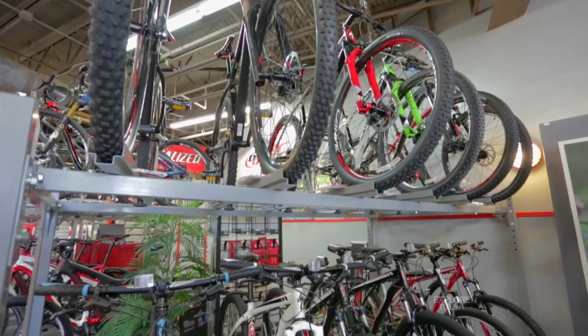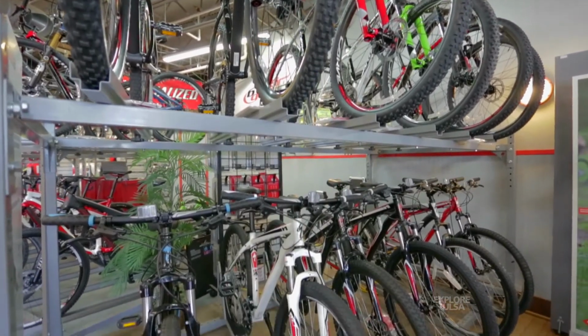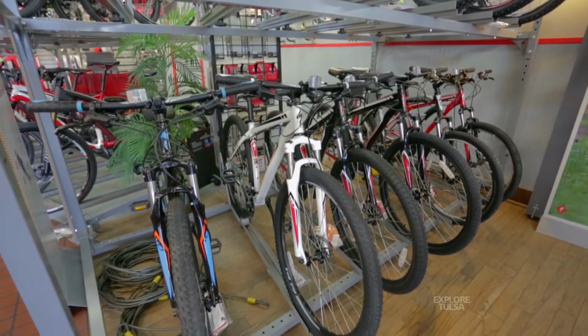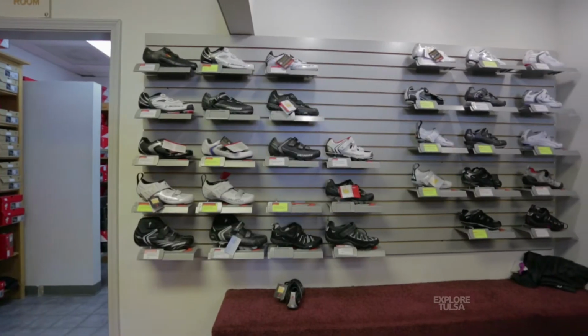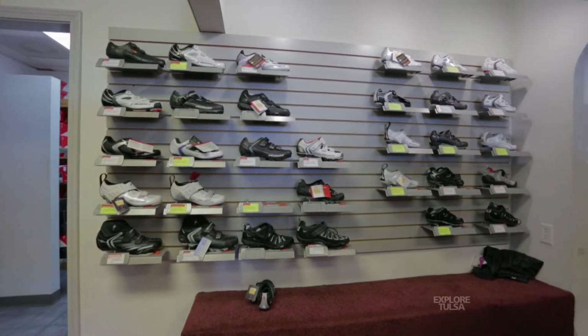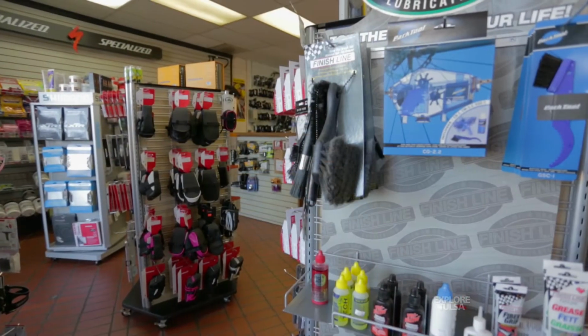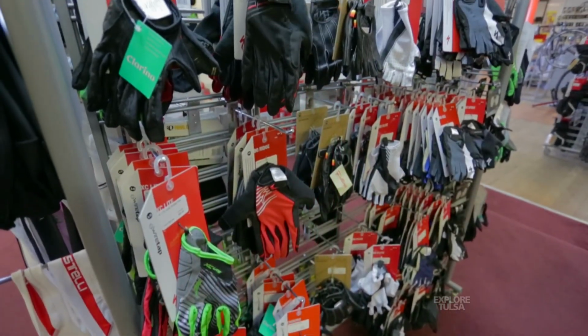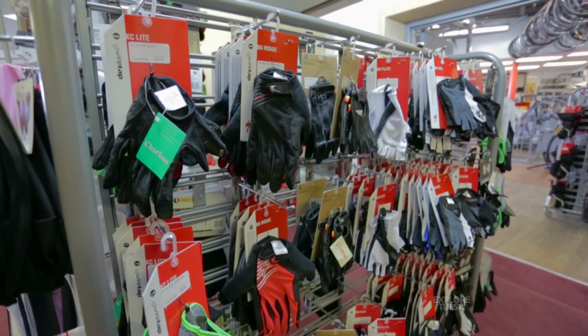The bicycle's the first step. Once we get that covered and sorted out, then there's the accoutrement, not necessarily necessities, but stuff that definitely makes the experience more enjoyable, like shorts, shoes, the clipless style pedals that you engage the shoes in, a tech fabric style jersey, gloves for added traction on the handlebars and padding to reduce vibration, and then of course your helmet for safety.